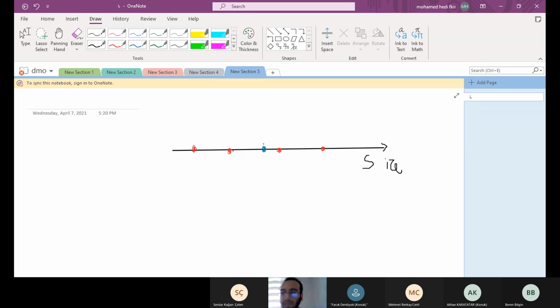When we take k equal 2, we're going to consider this point and this point. So the price of the new house is going to be the average of the prices of the two nearest houses, and 3, etc., etc. So that's how regression works. Well, I hope it's clear.